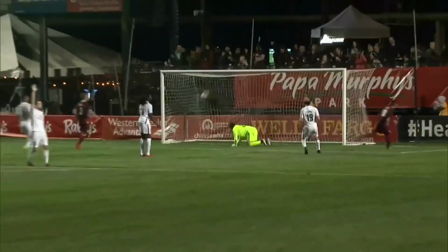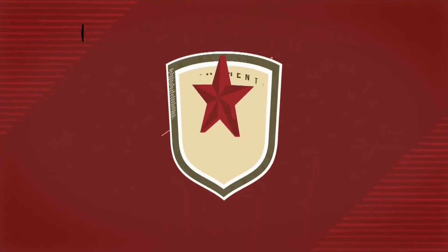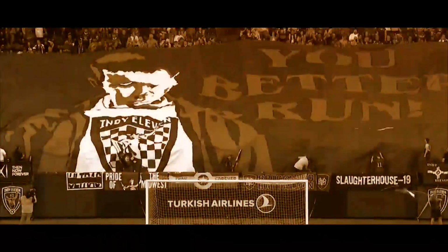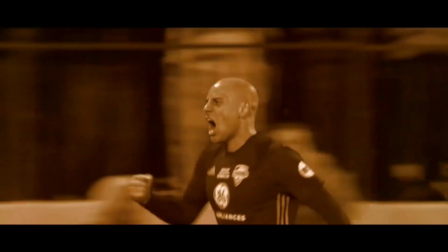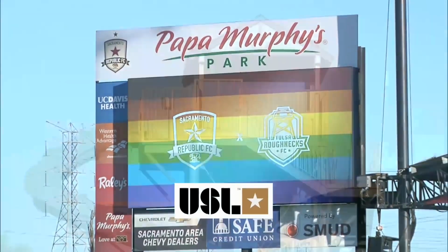If you guys didn't know, I actually had a sports hernia injury. I got surgery about 7 weeks ago, and in total, I was out for about 3 months. So I played the very first game of the season, and I haven't played since. So it's my first game back. I'm not 100% fit in this game. I only played about 58, 60 minutes, but it was amazing to get the start, amazing to play in this awesome atmosphere in front of 10,000 plus fans. Really great to be back.